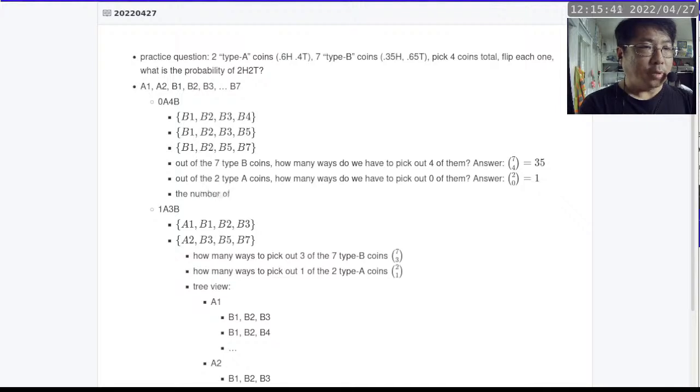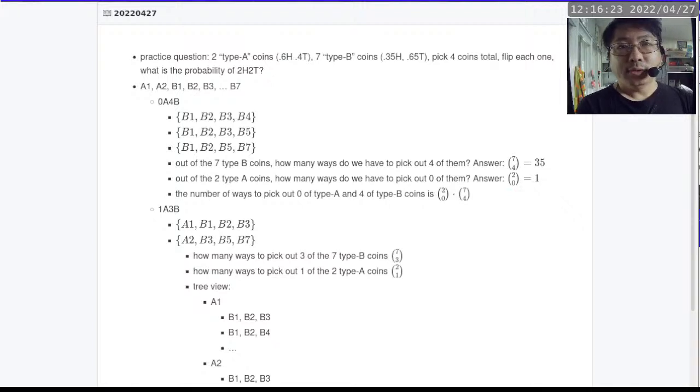So the number of ways to pick out 0 of type A and 4 of type B coins is, okay, so this part is not a surprise, but I really like to generalize what we had earlier, because this time we have 2 choose 0 times 7 choose 4.